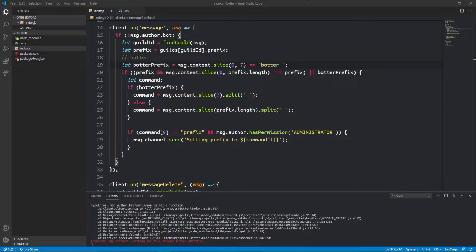Guild member.has permission. Checks if any of this member's roles have a permission. Okay. So this is in a guild member object, but the author is a user object.